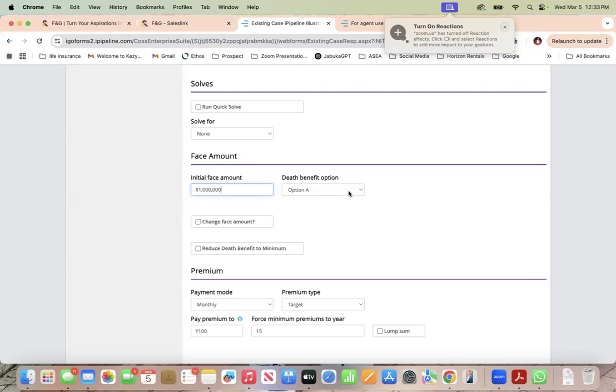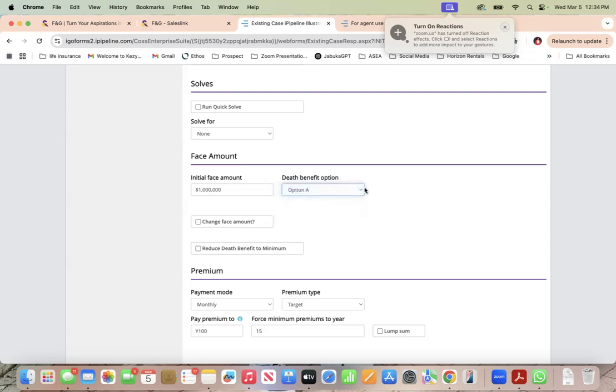There are 3 options. When you click on here, it will tell you exactly because it will show what options they have. Option A, option B, and then also option B to A, all right? So like I was saying, this is also tailored for every unique client. For right now, we're gonna leave it on level, right? Level is A.